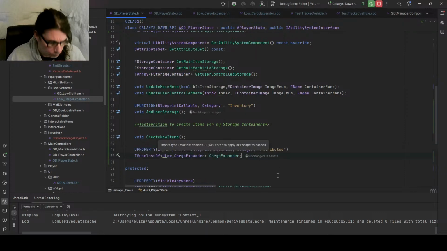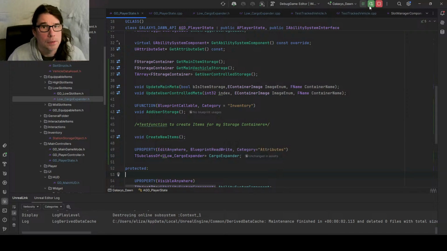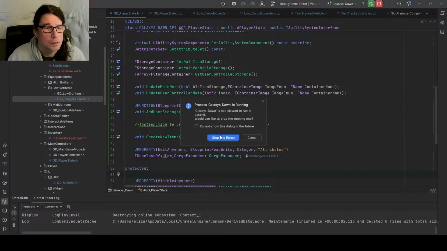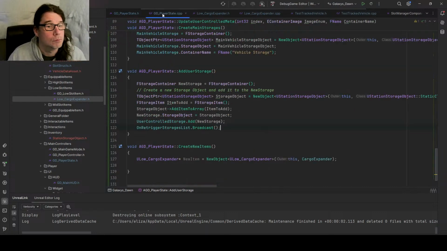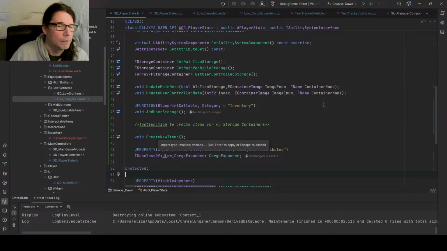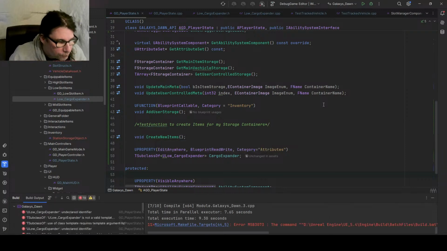There we go. Let's restart this and just add that. Blueprint testing. Oh, okay.